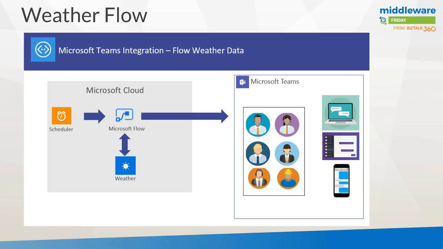Now, the use case itself is based on weather and getting weather information into Microsoft Flow on a regular interval. There are several different businesses or use cases where you want to know the weather and have that published so you don't have to chase it all of the time. Like, how many intranets have a weather widget embedded within their homepage?